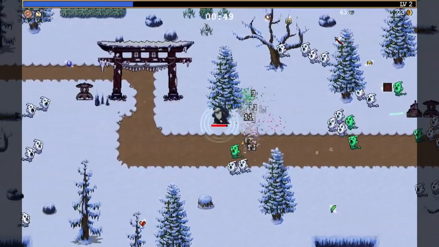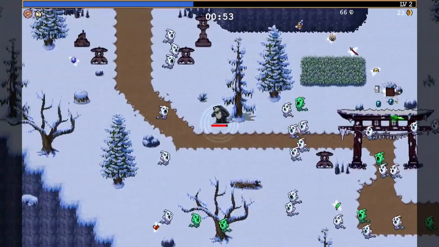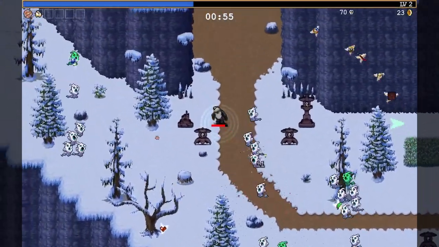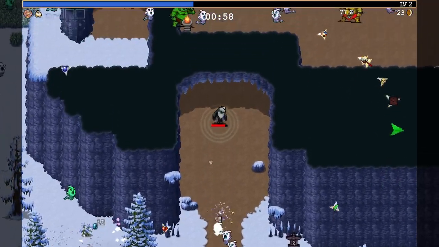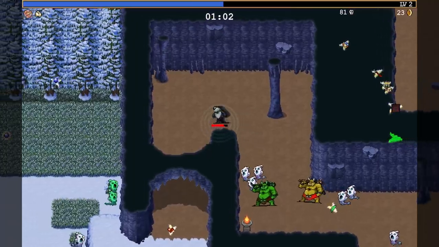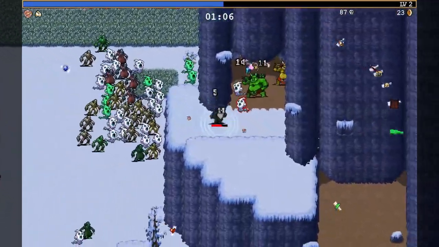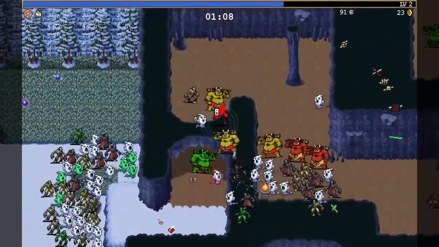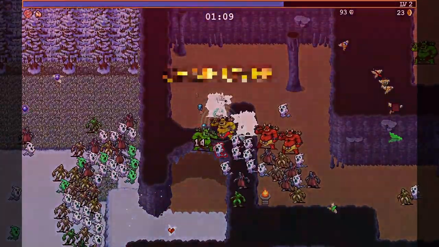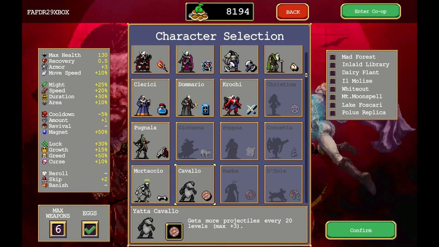So, alright. Looks like we're going in the wrong direction, so... Let's go in the... Ooh, what is that? Man, I have not played enough on this level, and it shows. Good try. Yata Cavallo. Oh, pardon me.